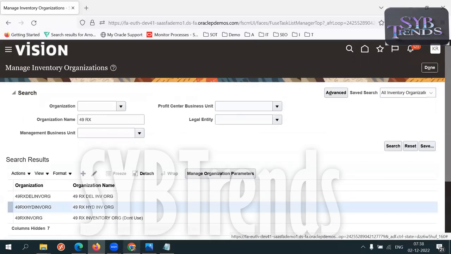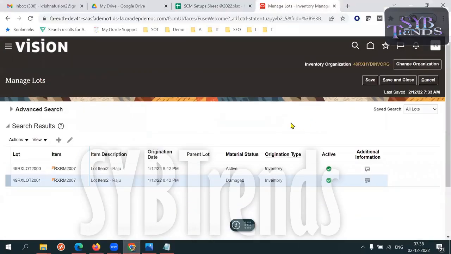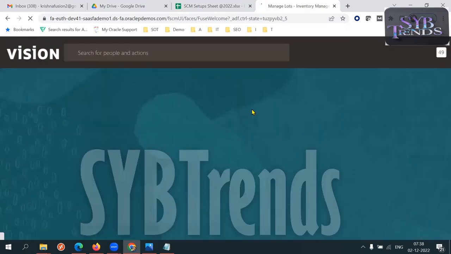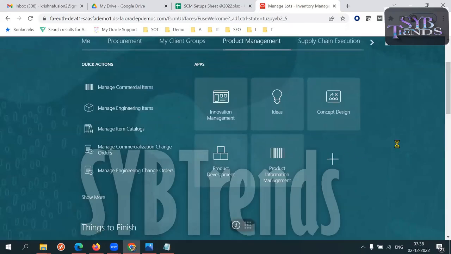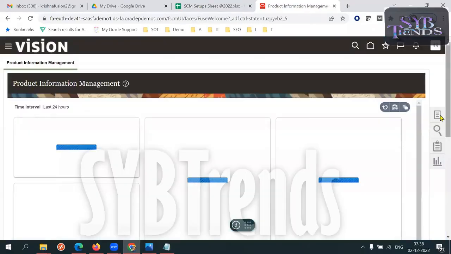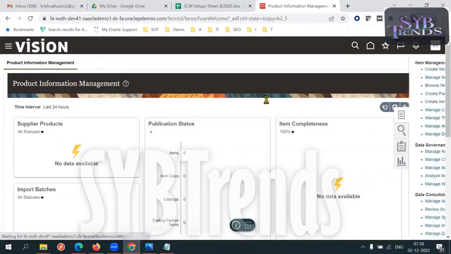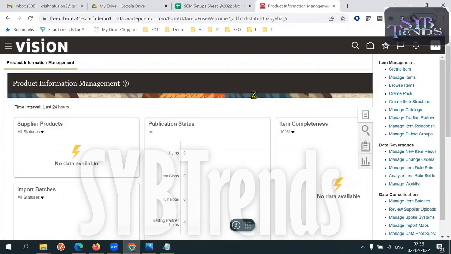Now, of all the items that we created so far, is any a serial number item? No. As of now, we have not created any serial number item. We'll create that now. Product Management, Product Information Management, and click on Create Item.